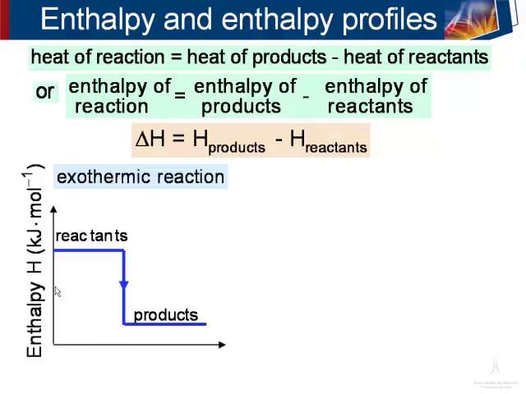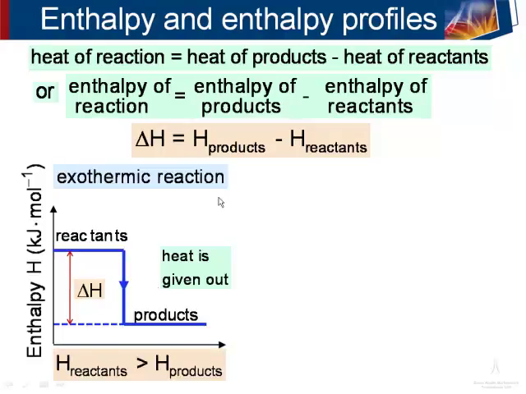If you look at an exothermic reaction and we plot a graph looking at the enthalpy change, we'll notice that in an exothermic reaction the heat is given out, which means that the enthalpy of the products is less than that of the reactants. And this gap over here will give us an indication of the enthalpy change, delta H. And as we have said, in an exothermic reaction, the enthalpy of the reactants is greater than that of the products. And so the delta H, basically the difference between the enthalpy of the products and the reactants, is negative in an exothermic reaction.